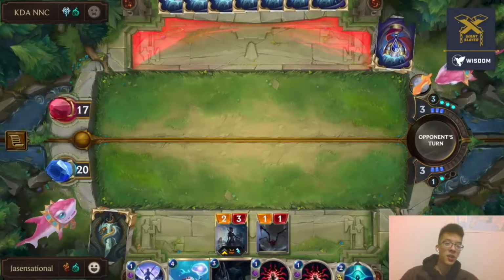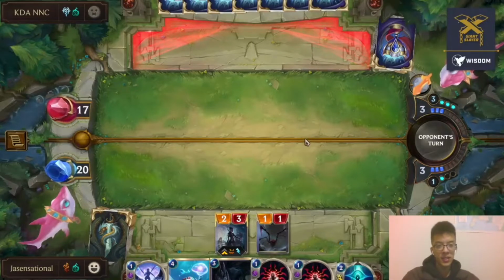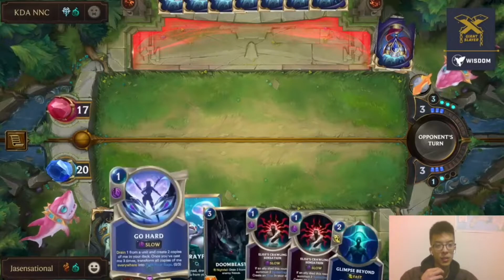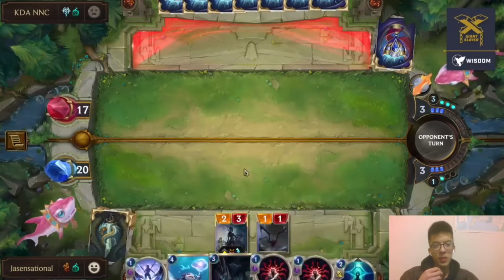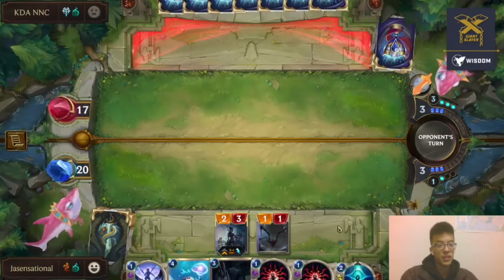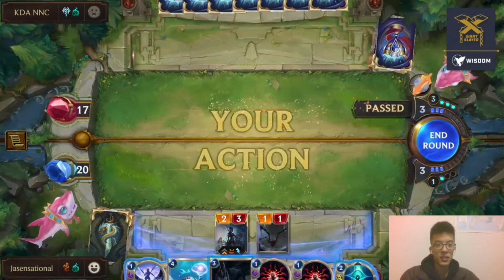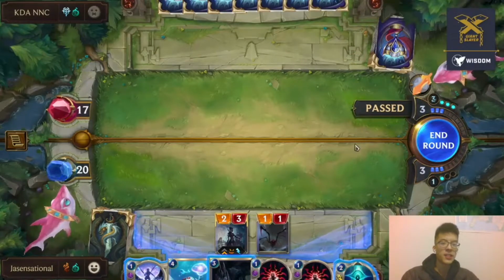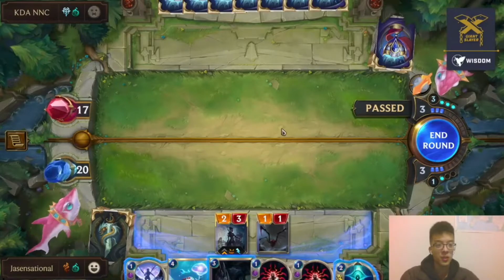But moving forward, this is his Catalyst turn. If he wants to take it, we did deal 3 damage to him already, so he's getting full value pretty much. And obviously, we're on a pretty awkward hand here. We can't really do anything. The best play we could possibly make is if he plays a minion and then we Go Hard and Doom Beast. Because he doesn't, we don't really have an option here.